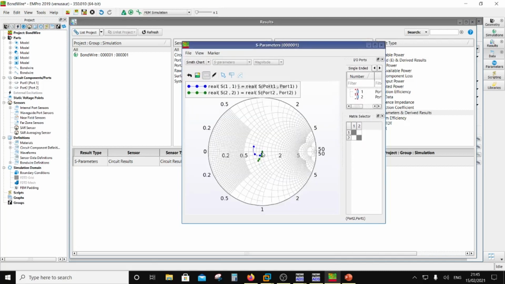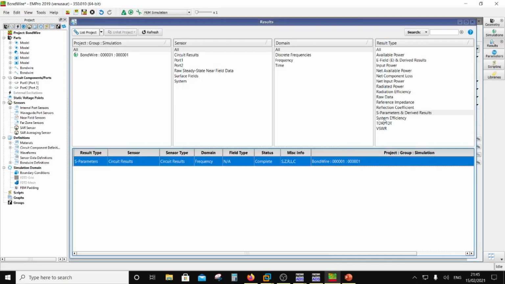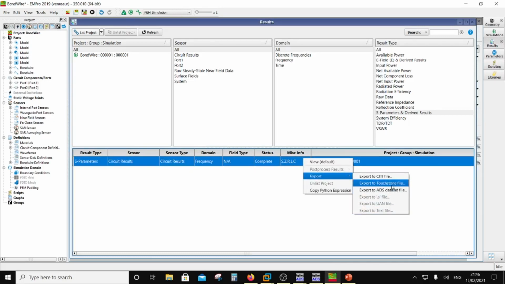These are going to start from 50, and then they are going to turn around like this into an open circuit, and the other one is also going to go like this into an open circuit. This is because it is a series inductance, and then there is a little bit of capacitance which is doing this to come down, right? But at our frequency of interest, we are somewhere over here, so we are good enough. I'm going to just cancel this. What I can do is export this as a touchtone file.